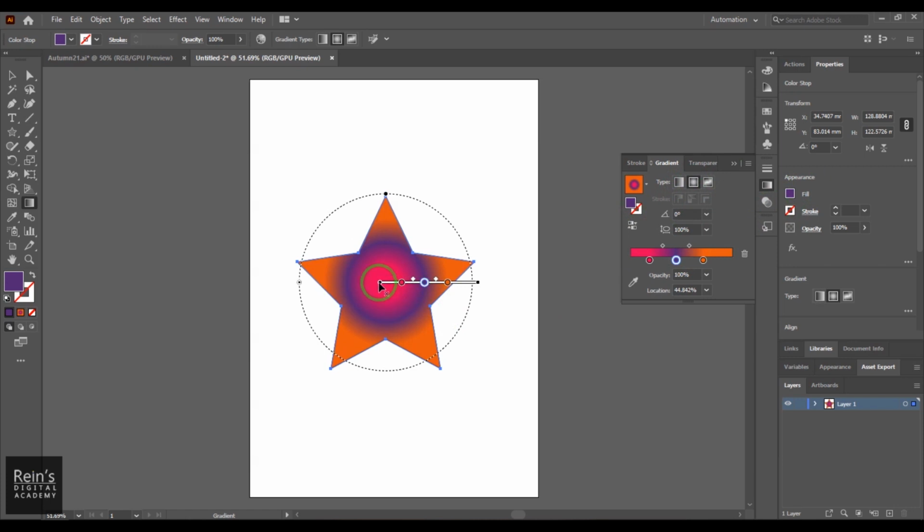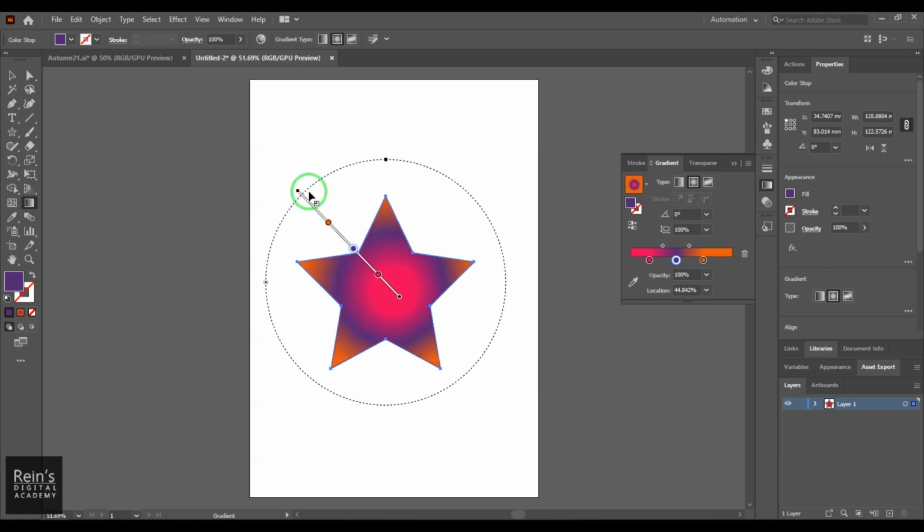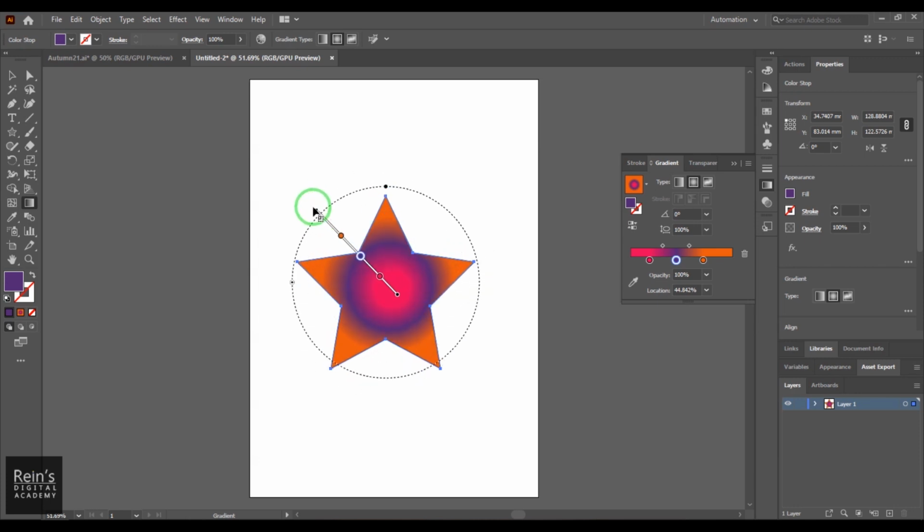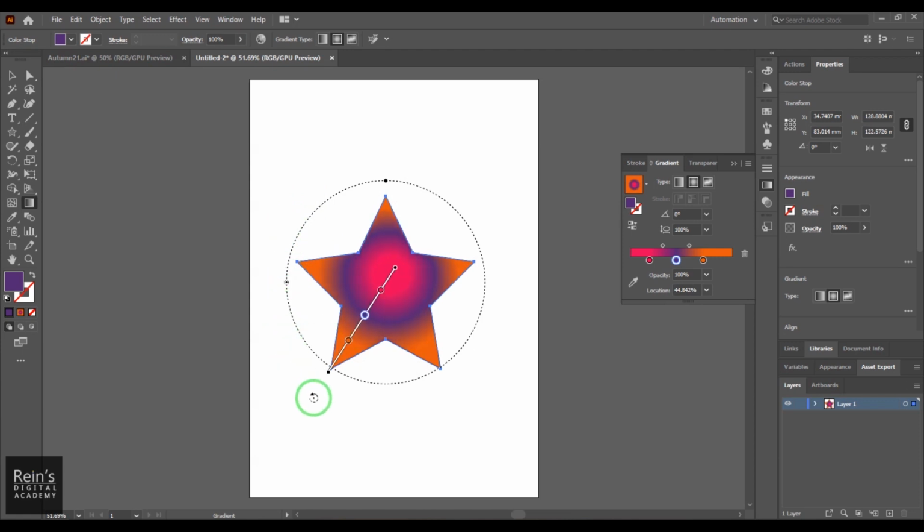Radial gradient, again I can just select that particular handle. I can move it anywhere I wanted, and here also I can scale that particular gradient handle. This is for scaling, and then when I move the cursor, it rotates. Again, rotating doesn't make any difference until you change the position to off center a little bit.